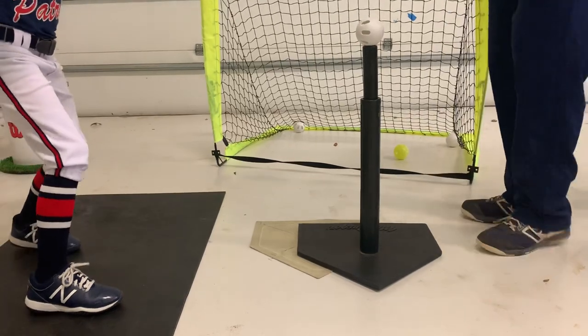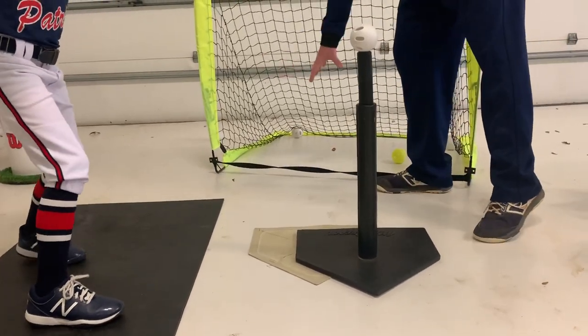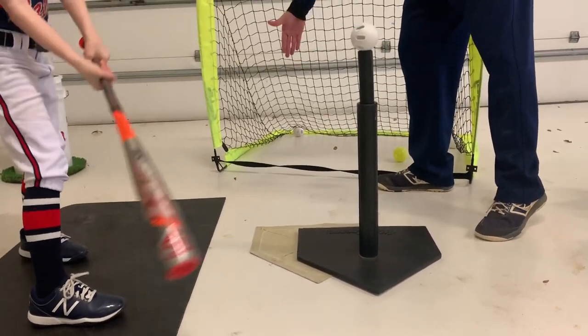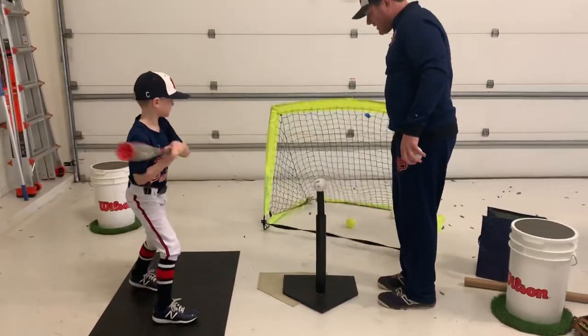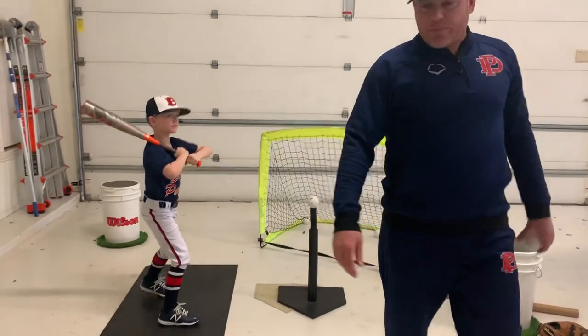You can always move the whole diagonal up a little bit. The key is you don't want the tee way out in front — you're outside the hitting zone and you're losing power when you're making contact way out in front of the plate. We're going to let the ball get deep. Line drive right to second base.